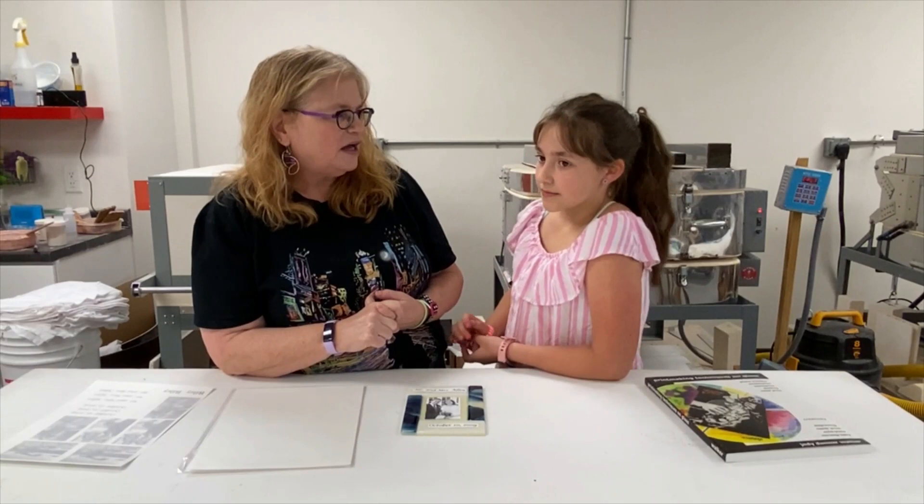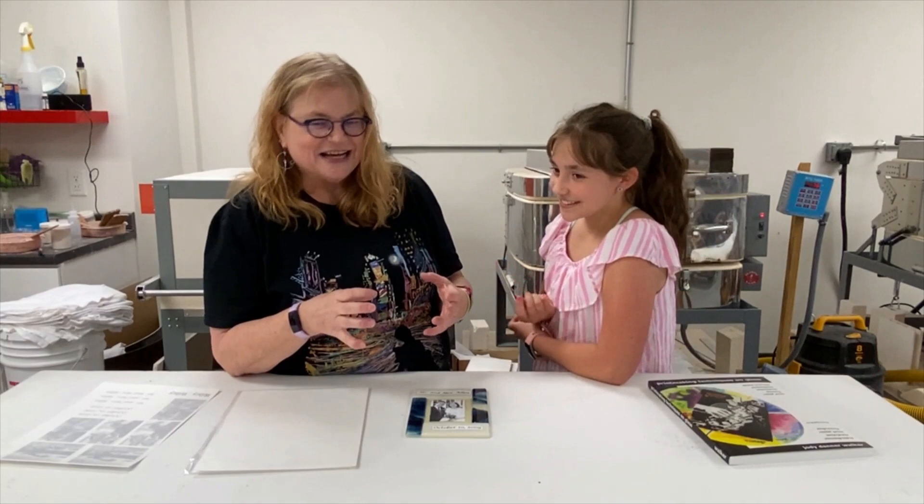One of the most important things we need is a black and white laser printer with a high iron oxide content cartridge. The iron oxide is what makes the ink stick to the glass — without that it would just wipe right off. HP makes the best printers, but there might be other ones that work too, as long as the cartridge has the high iron oxide content.